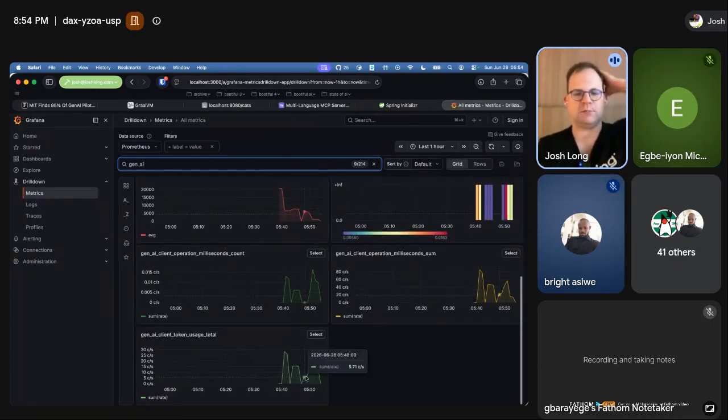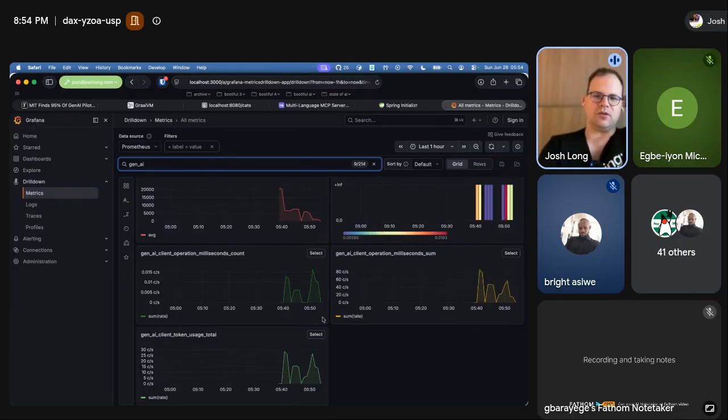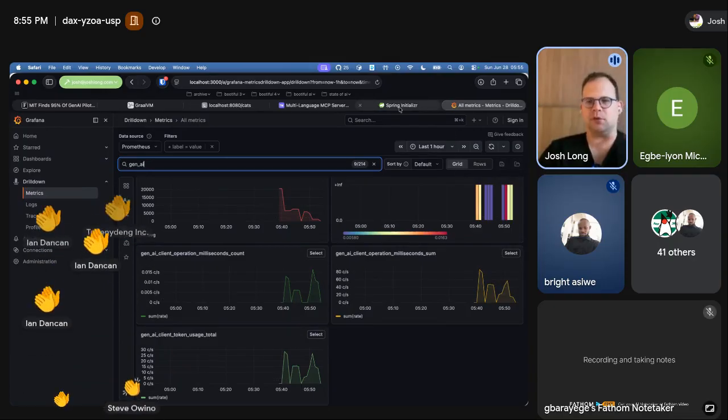So you can see important metrics like, hey, how many tokens am I using, right? You didn't see me configure anything. I don't need to. I just added OpenTelemetry, and I have Grafana running on port 3000, which is where the OpenTelemetry starter by default will send OpenTelemetry information. And everything's done, right? This is exactly what you want. This is really, really production worthy.